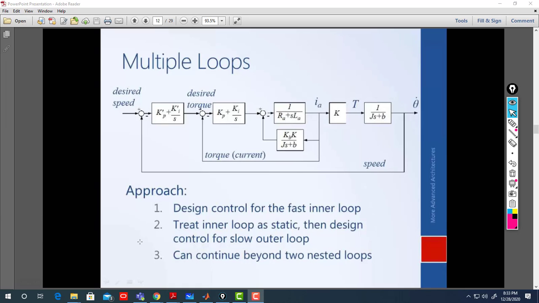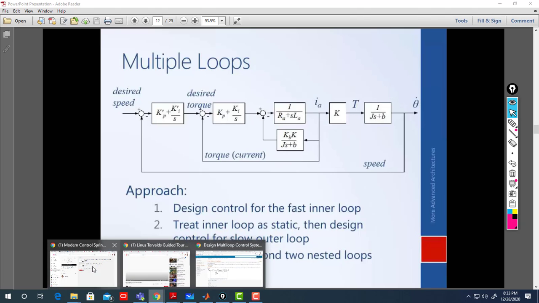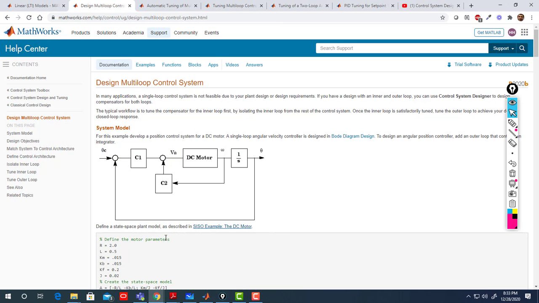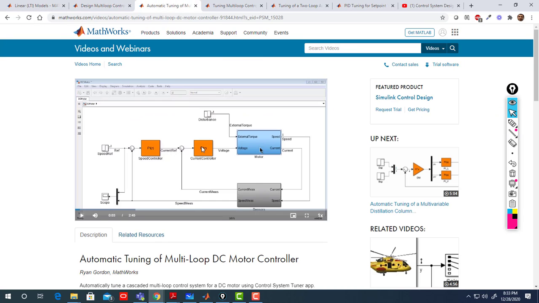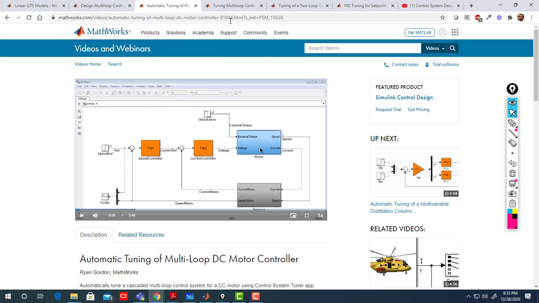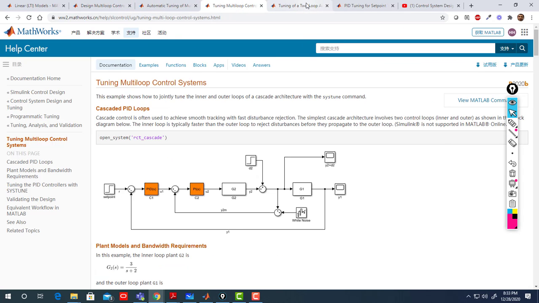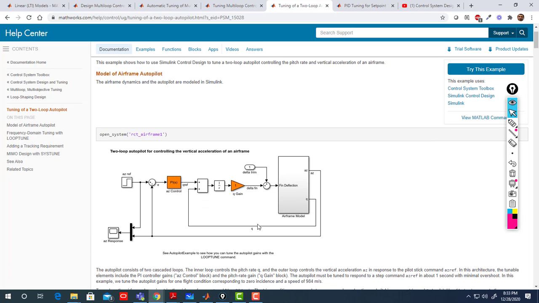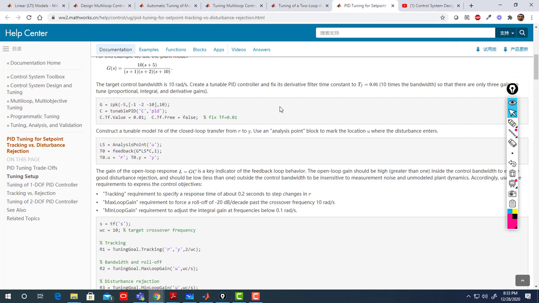We'll see next time examples in MATLAB, like if I have velocity feedback, the example we saw in the lecture, or other examples. We'll see other examples like the inner loop and outer loop scenario, or again if I'm in this scenario or this scenario. We will see a few examples, inner loop, outer loop, next time.